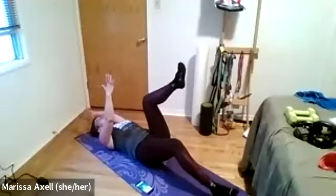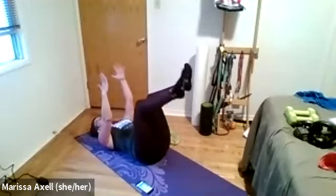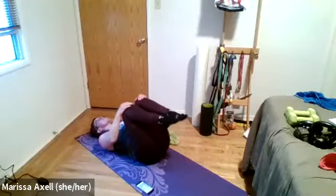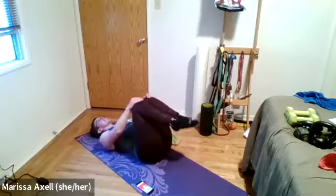Lengthen the leg to make this tougher. Shorten the leg to make it easier. Tap the ground. Squeeze your back. 3, 2, 1, rest. Doing a little circle on the back.